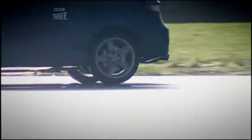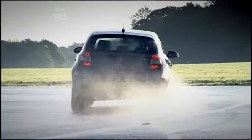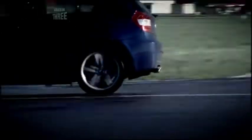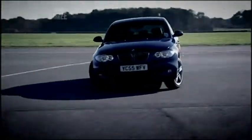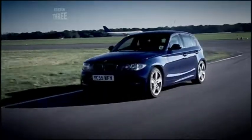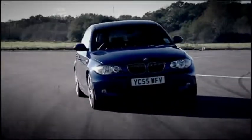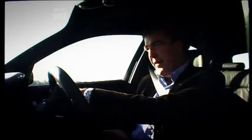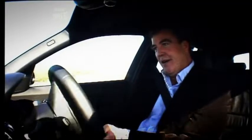Oh, and of course it's very, very slippery today, which makes it even more fun. Front wheels doing the steering, rear ones are doing the propulsion. No multitasking here, and that's a good thing. I haven't had as much fun as this in a small car since the 80s, since the days of the Chevette HS and the Lotus Sunbeam. As a driver's car then, this is very, very good.